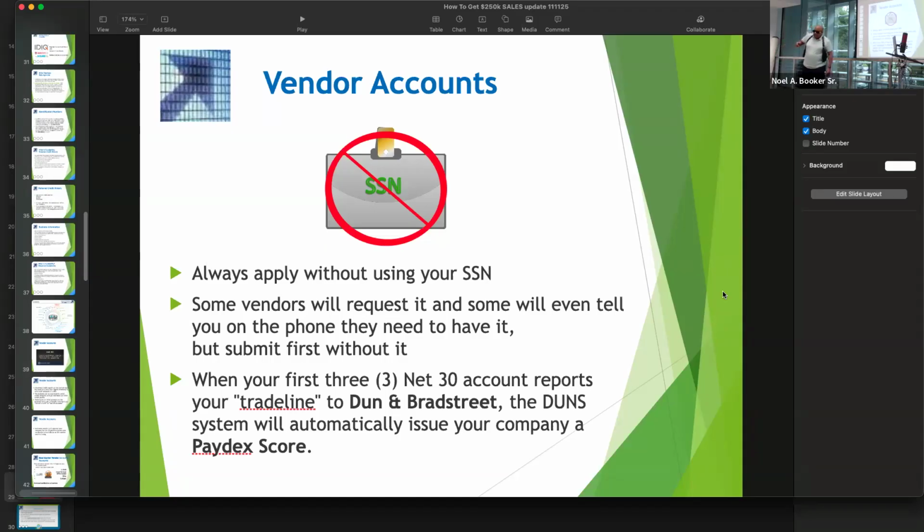score. And if those 3 companies that report to Dun & Bradstreet send a report saying that you paid on time, then your PAYDEX score that they give you is going to be about 76. PAYDEX scores go from 0 to 100. So they're going to give you a 76. You need to be over an 80. That's the goal. So if you got 3 companies that you paid on time, they're going to give you that 76. Now you're closer to the goal where you need to be. Now you just need a couple more experiences that'll jump you up, right? That's how we do it.